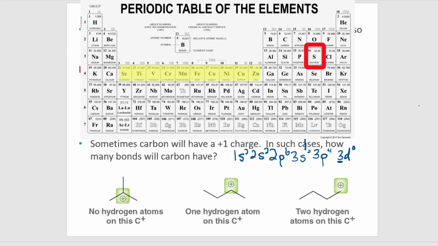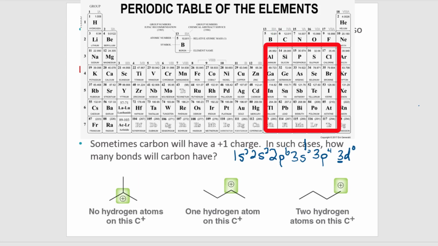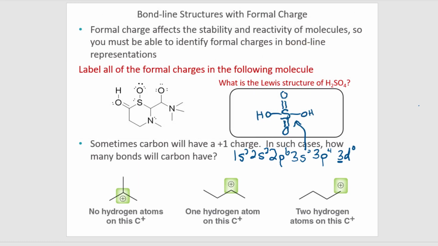If your atom doesn't have a row 3, like for instance, think about carbon, the last shell for carbon is 2. There are no such things as 2d orbitals. Therefore, carbon can never exceed its octet. Sulfur, and anything in row 3 and onward, has d orbitals whether or not they put anything in them when we do a normal electron configuration. This is why we can see an expanded octet for sulfur when you do a bond line structure. The sulfur has 2, 4, 6, 8, 10, 12 electrons all around it.